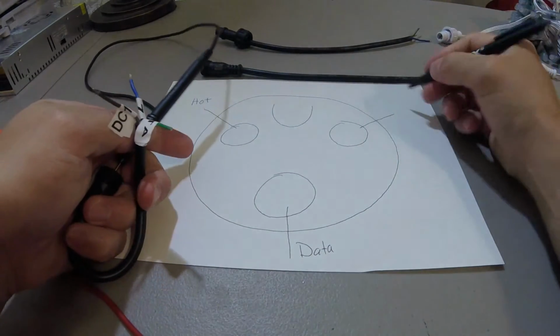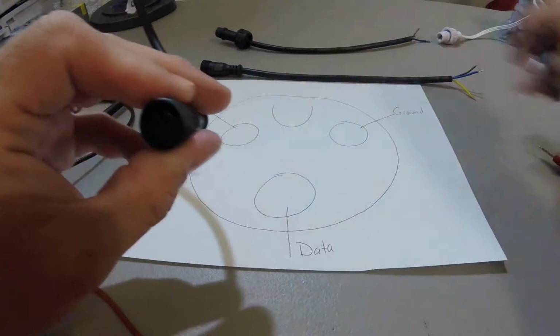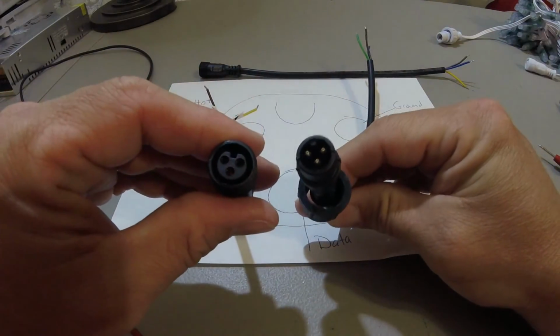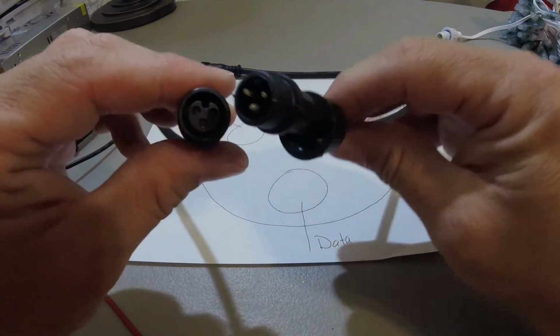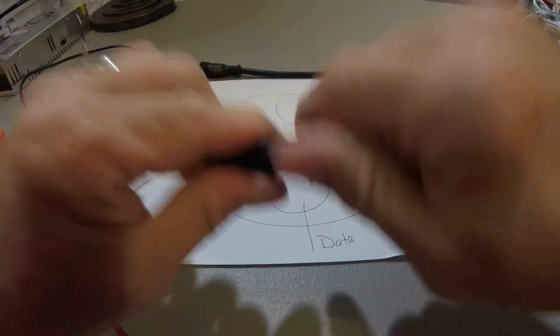And that's going to be ground. So now that I've used this to test everything, what I would like to do is go through and use the marrying end, the male end, to the 3 core pigtail to make sure that it actually goes from one end of the pigtail to the opposite end of the pigtail. Let's screw this together a minute.